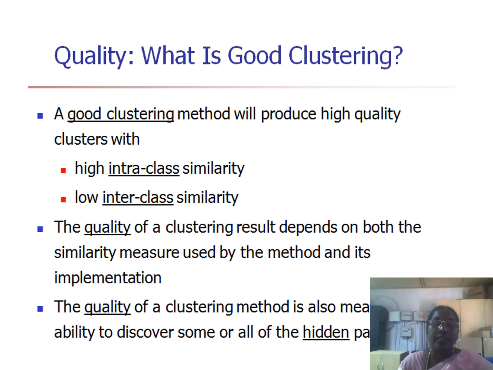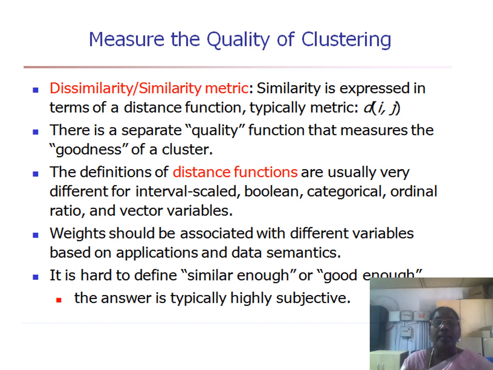The quality of the cluster result depends on both the similarity measure used by the method and its implementation. Actually, the quality of the clusters is determined in terms of similarity. Similarity scores lie between 0 and 1. If it is 1, both objects are more related and should be under one cluster. If it is 0, the objects are dissimilar and should be put in two different clusters. That's it, right?